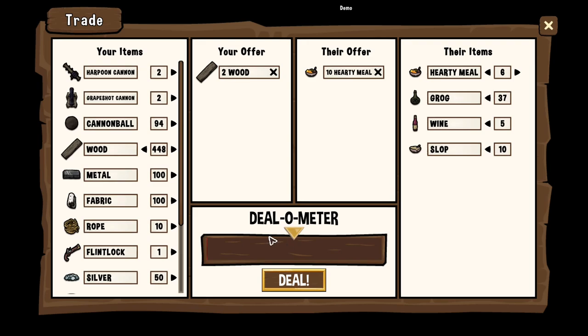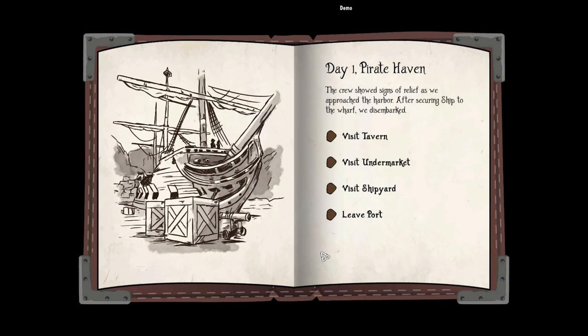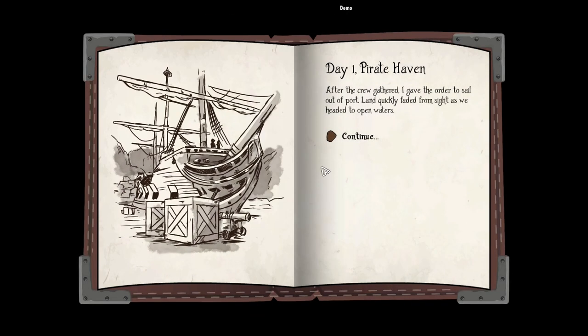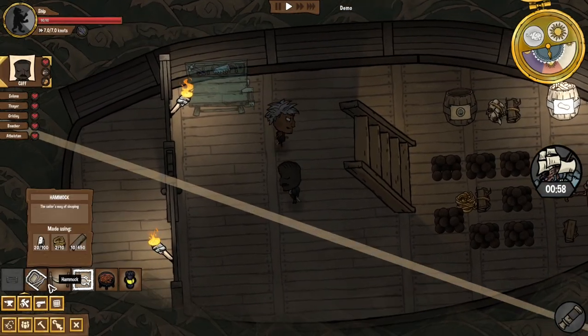The dealometer says this is a deal. Oh, I see. Okay. Damn. Now that seems tedious. I have to manually twiddle the number. All right. I just gave half my wood away. Hopefully that wasn't a mistake. I am making decisions and I have no idea why.